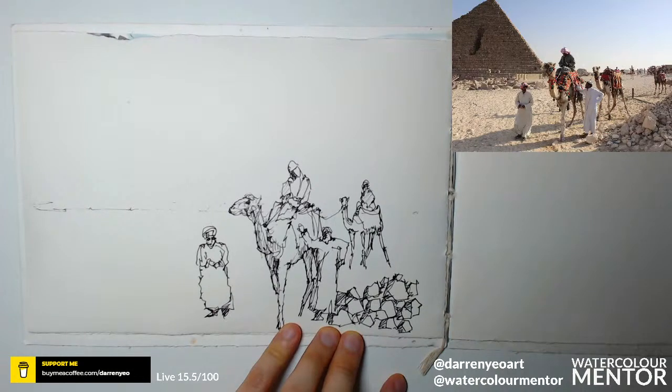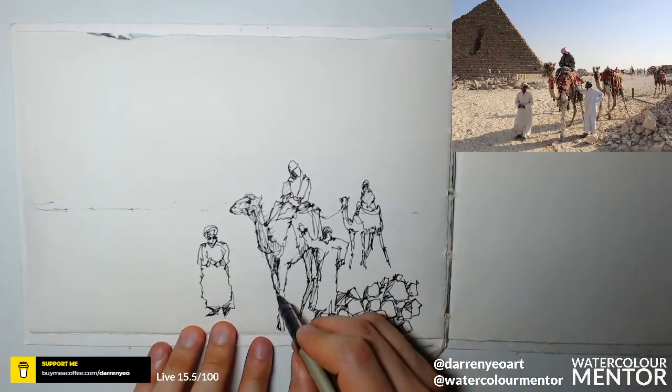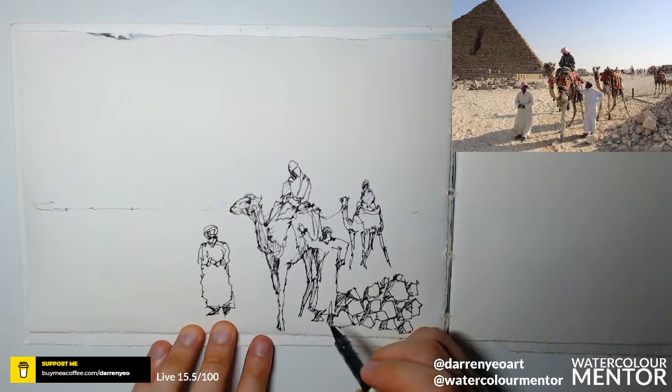Let me see how we are all doing. Fantastic. Just shift this reference picture. I can't really see it properly. How are you doing? Let me know in the comments. Yeah. Still watching along.